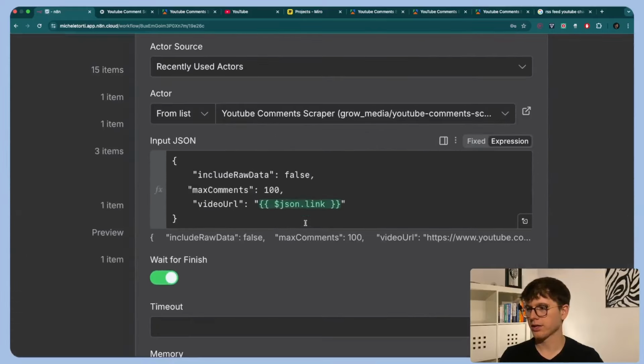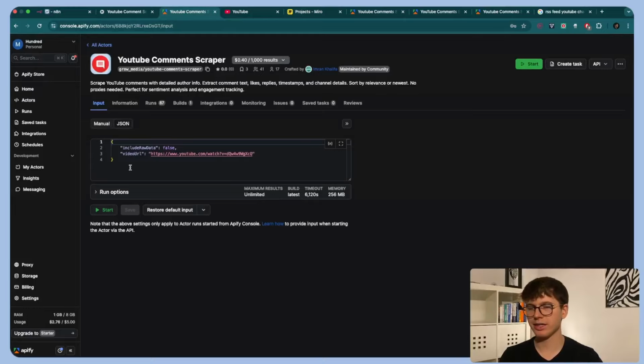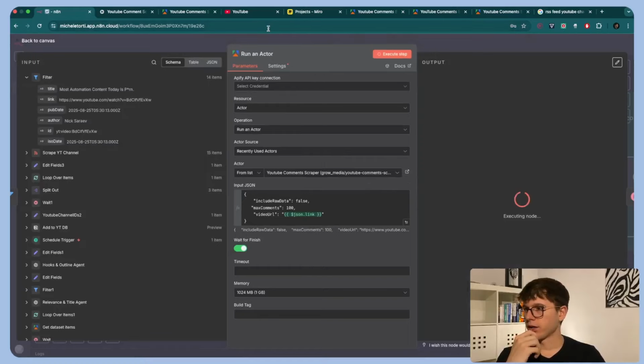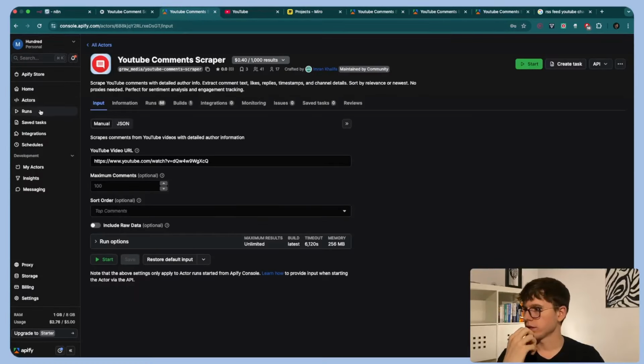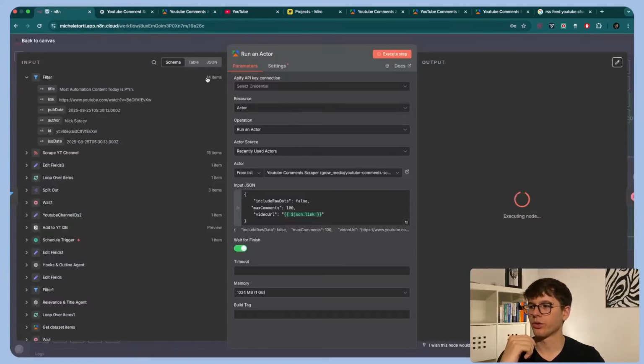Actors here, and then the input JSON is what we get from here, which is basically saying, hey, what's the thing that's going into the actor? So we put this, and now we're waiting for the feedback or for the actual output. So if I go here to runs, I can see that this is still running. I believe we got it back. Or I think it's going through all the 14 items.